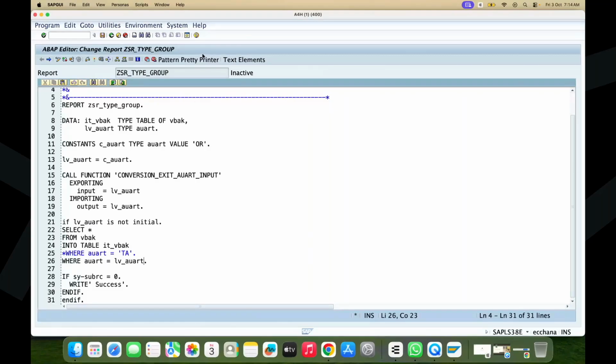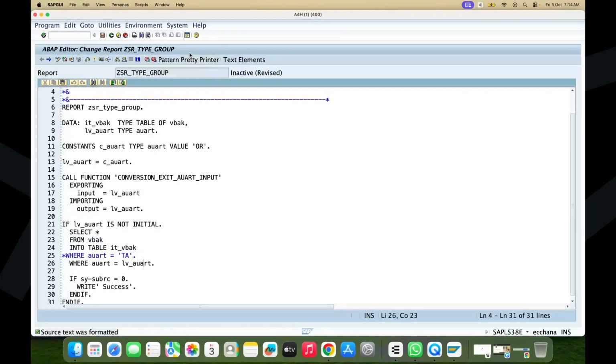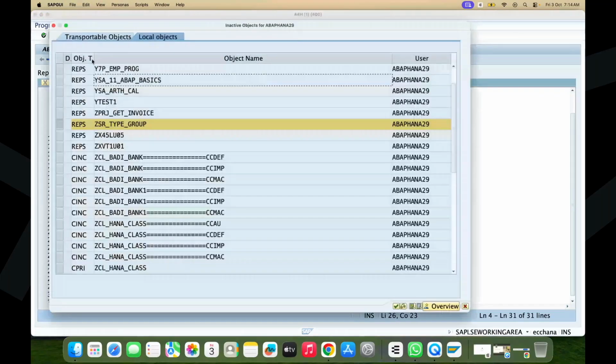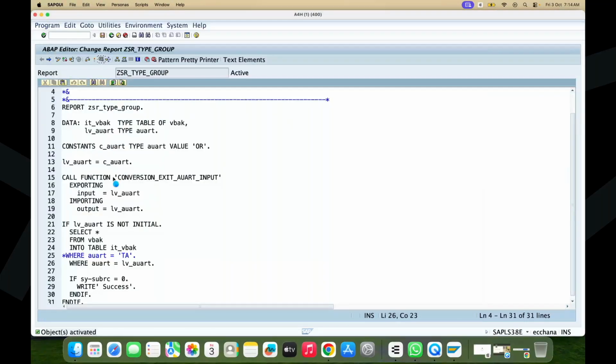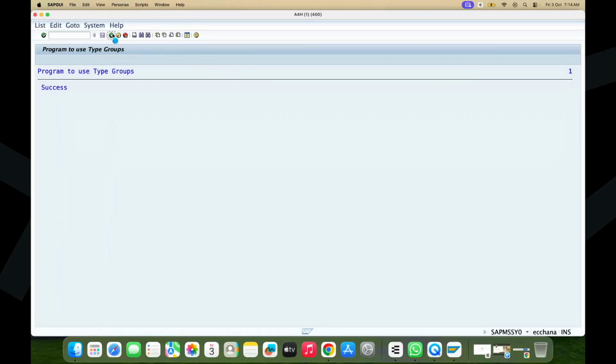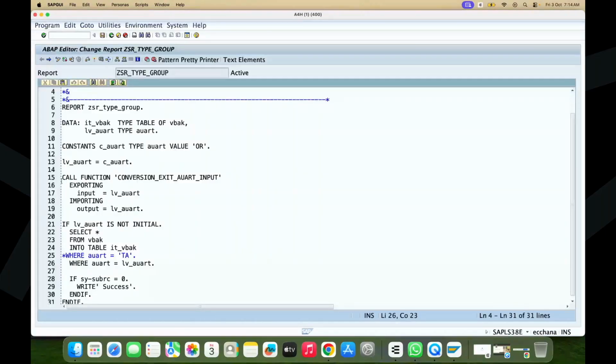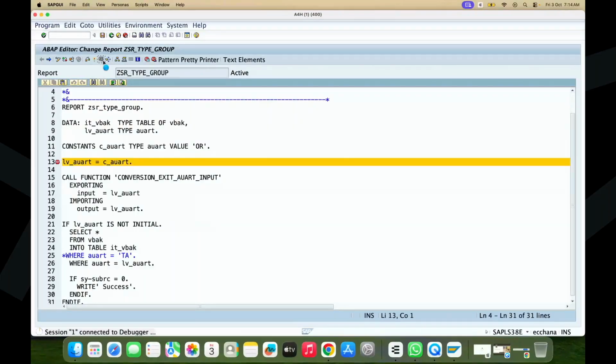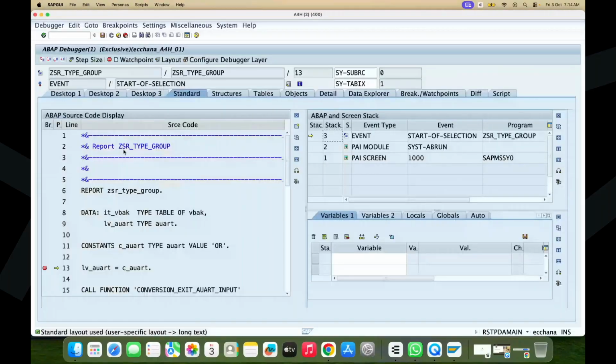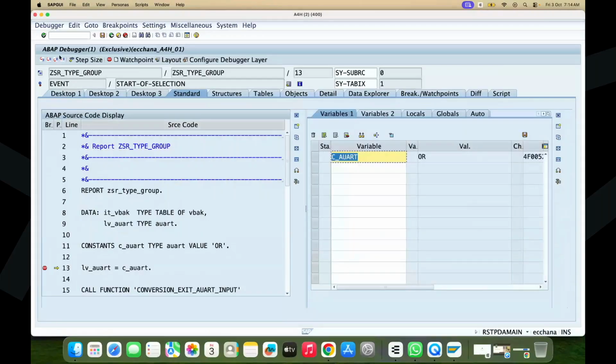So pretty print, save, check, activate. Now execute. It will say success, which means it is able to get the data. If you want, you can place a breakpoint here and execute. This is your hard coded value OR, and with F6 we are passing it to the local variable.